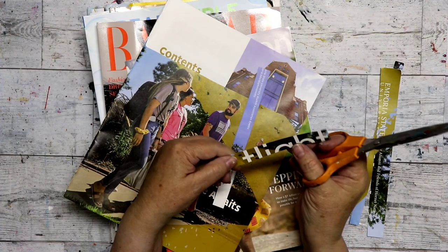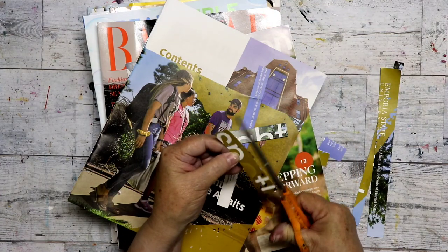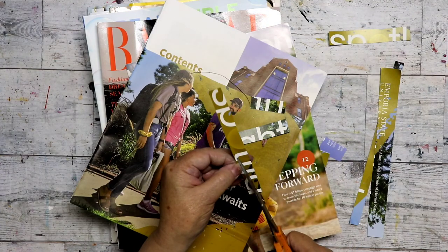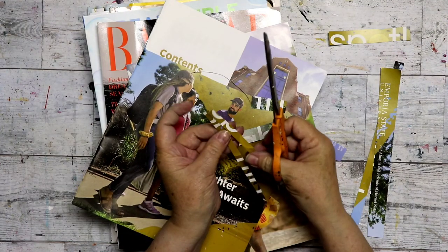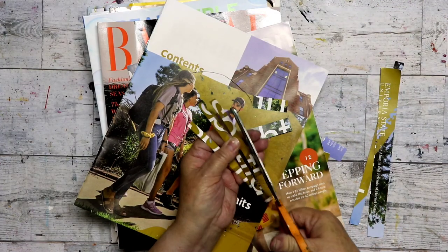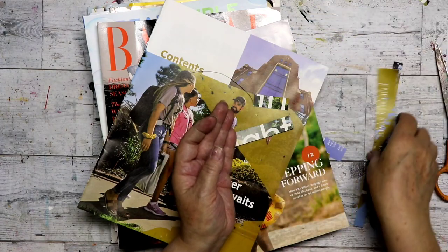I also really watch for color. This part is going to be more useful to me. I may even cut those in half again. And you see, if I use those as feathers in a bird, no one is even aware that it ever said anything. So it's just an interesting graphic design to have. So I'm going to keep that.